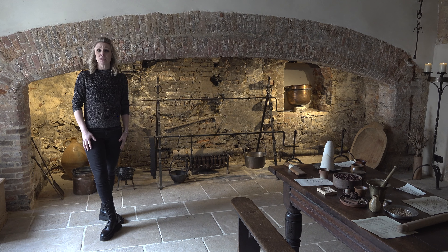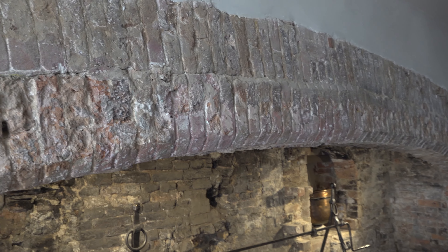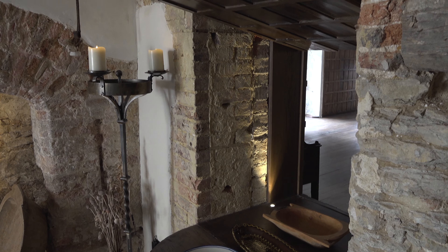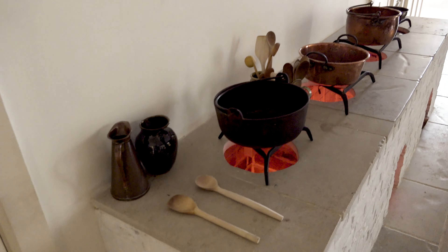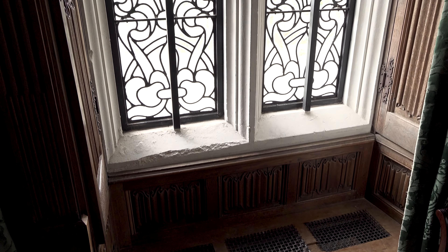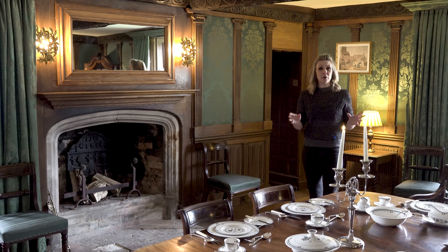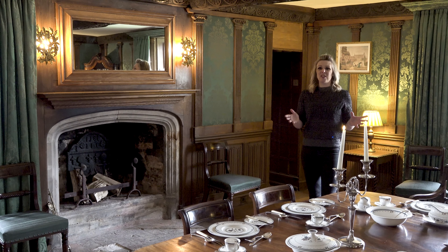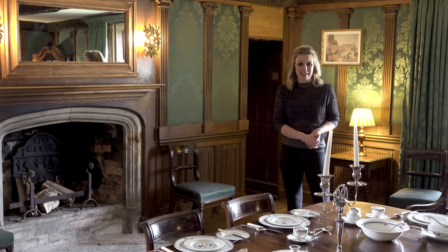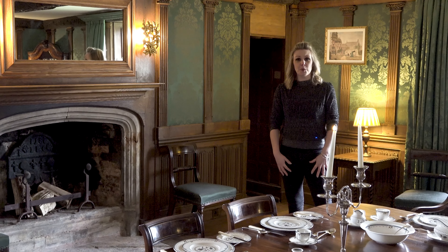The Elizabethan kitchen here is one of the oldest kitchens in the country in continuous use. The archway is big enough for maybe a dozen cooks to be working at the same time, and they're very similar in design to the kitchens at Hampton Court, although definitely not as big. This part of the house is early Tudor, though the current decor dates from about 1891. It has medieval stained glass windows and an Armada fireback. Its most famous diner was the novelist Thomas Hardy, whose father had been a stonemason at the house when Hardy was a child — Hardy was a frequent visitor and wrote many poems and novels inspired by Athelhampton.